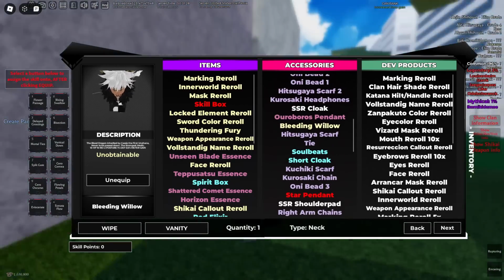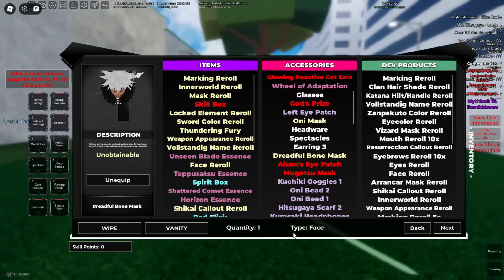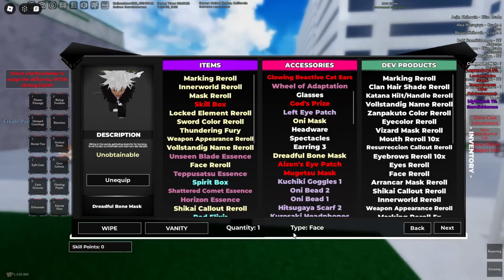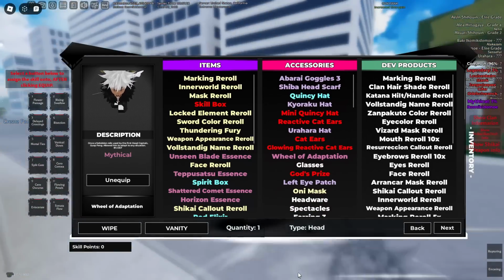Bleeding Willow, in my opinion, is going to be the best neck, but you do have 4 options. You guys can decide what you want. Bone Mask is going to be the second best one, where Barak Diamond is going to be the best face, and the Will of Adaptation is going to be the best head.